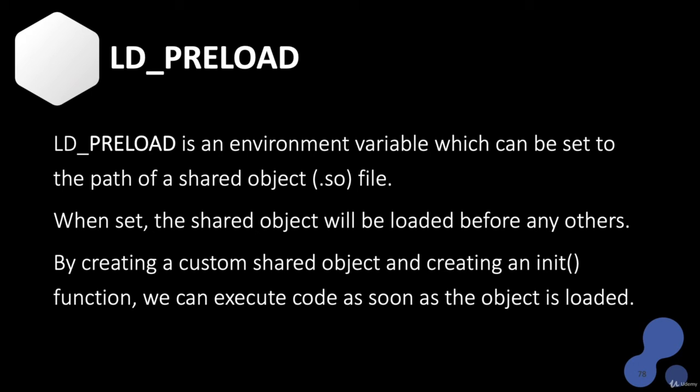LD_PRELOAD. LD_PRELOAD is an environment variable which can be set to the path of a shared object file. When set, the shared object will be loaded before any others. By creating a custom shared object and creating an init function, we can execute code as soon as the object is loaded.